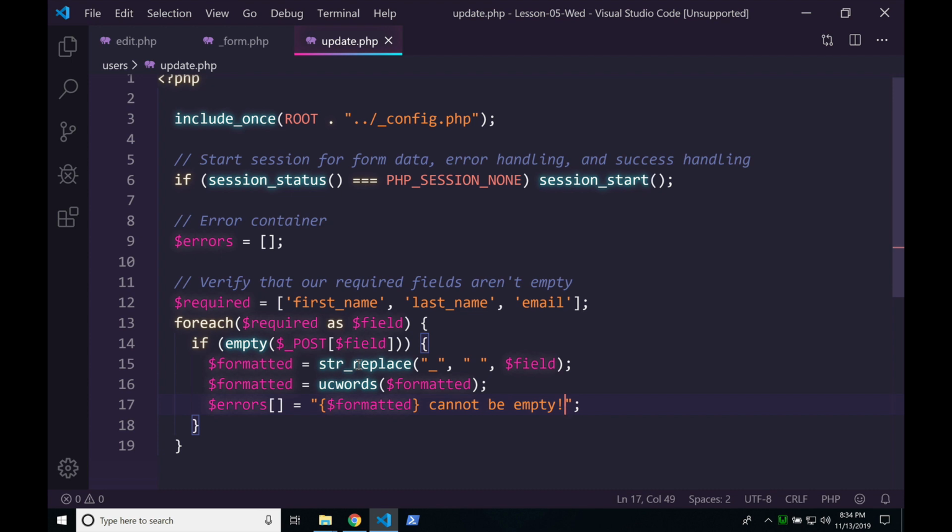Then UC words will take first space name and make it capital F and capital N on it. So it'll be capital F first space capital N name cannot be empty. Then on the next iteration, it will do the same thing with last name. And then it will do the same thing with email, but because there's no underscores, obviously it doesn't need to replace anything, but it still will uppercase email for us.